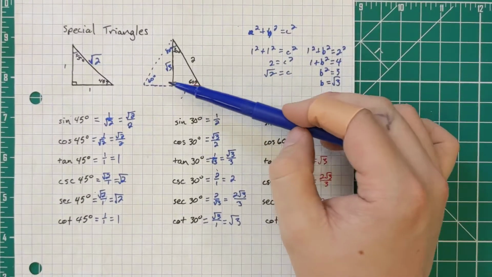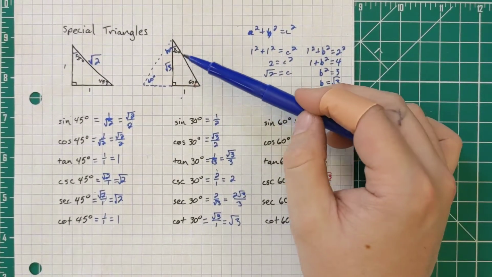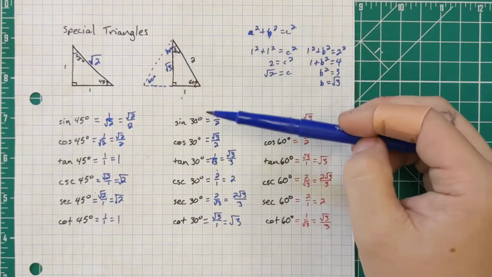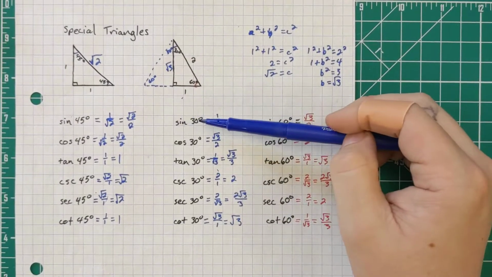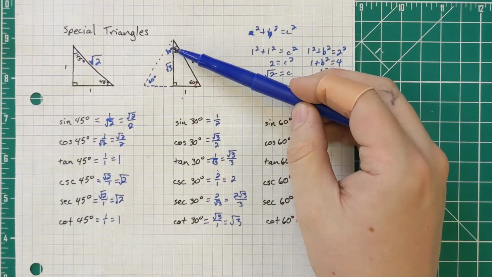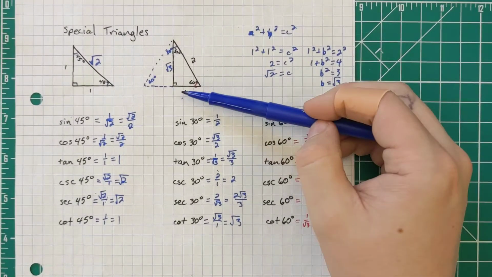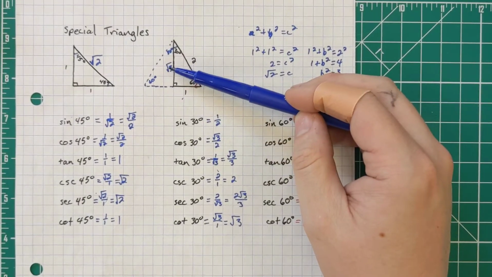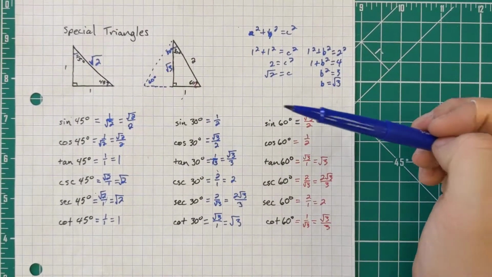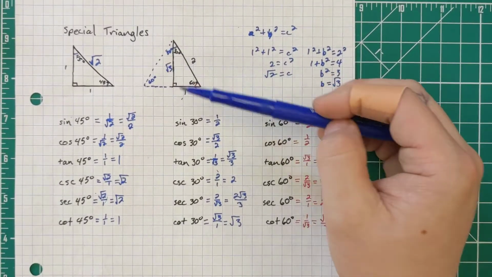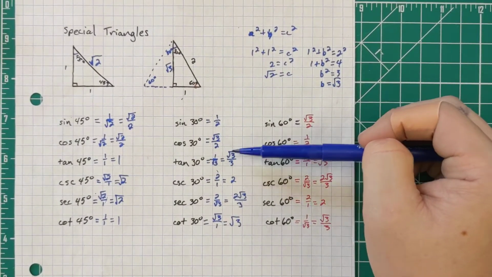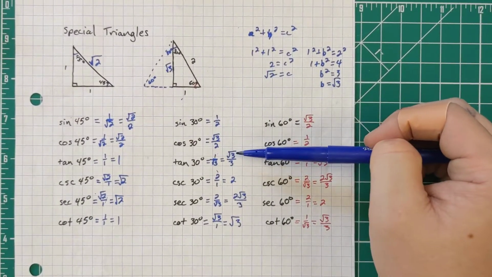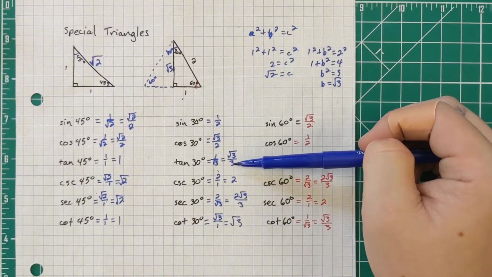Same thing with a 30, 60, 90 triangle. We have a 30-degree angle here, a 60-degree angle here. Notice the 30-degree angles I did in blue. So sine of 30 degrees, I'm going from that angle, opposite over hypotenuse, 1/2. Adjacent over hypotenuse is my cosine, square root of 3 over 2. Tangent, opposite over adjacent, 1 over the square root of 3, which simplifies to square root of 3 over 3. Remember, multiply top and bottom by square root of 3. We get square root of 3 on the top, and square root of 3 times square root of 3 is 3.